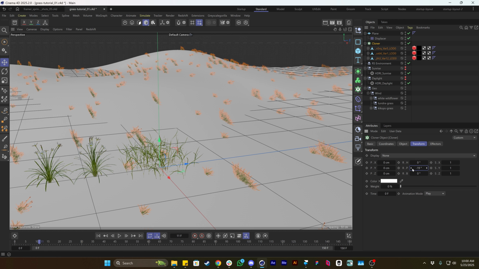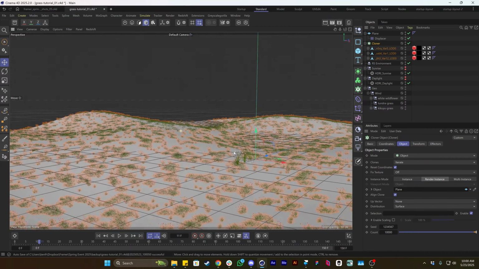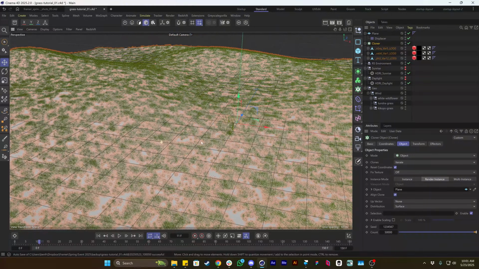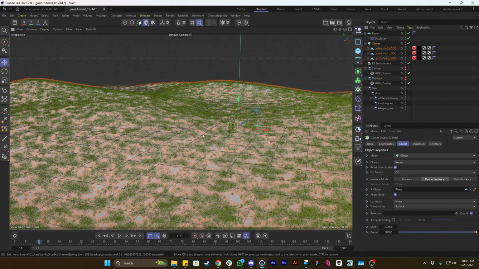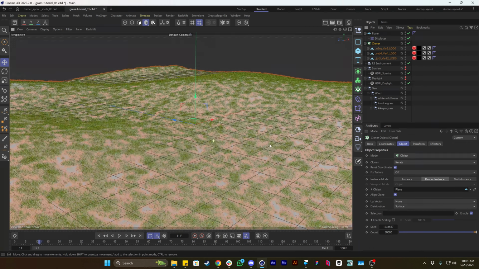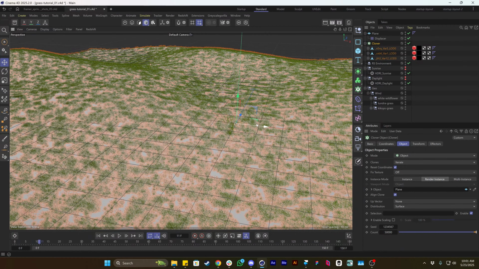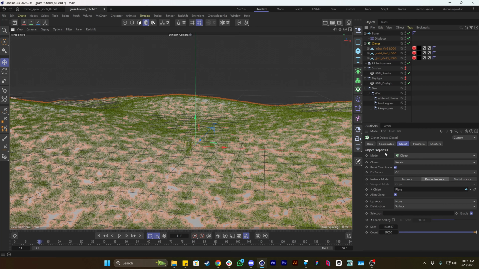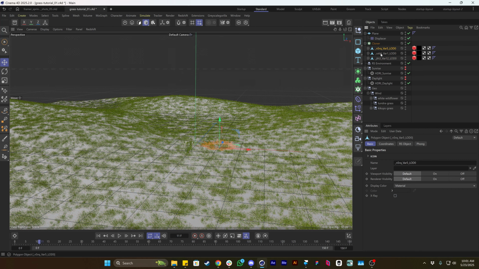this works. But I found that the value needs to be way higher than this. Like we start getting like 50,000. And you can start to see my frame rate is terrible for this. And we're going to be layering different scattered objects on our scene. And it just becomes too heavy to work with, especially when you start to add animations and things like that to your scene. Now, the solution to this is to not use a cloner at all.